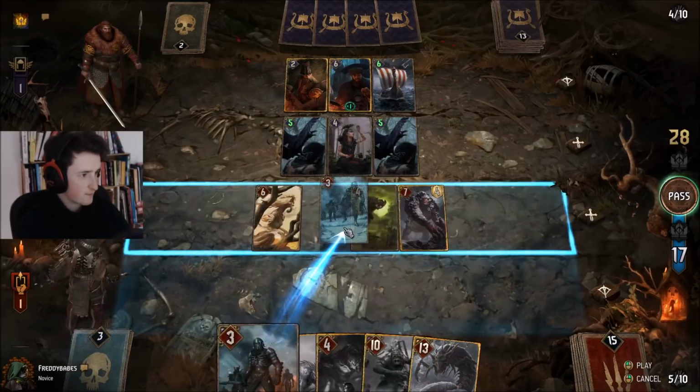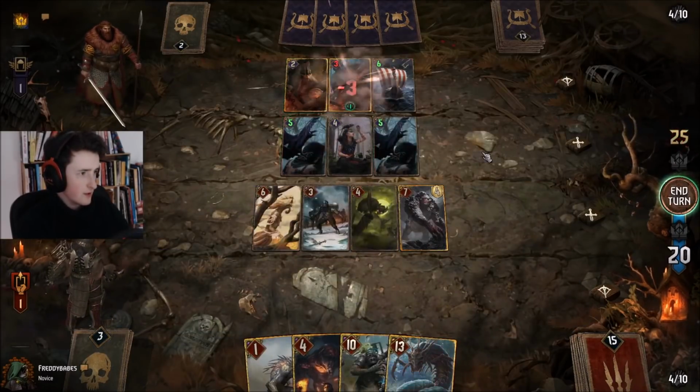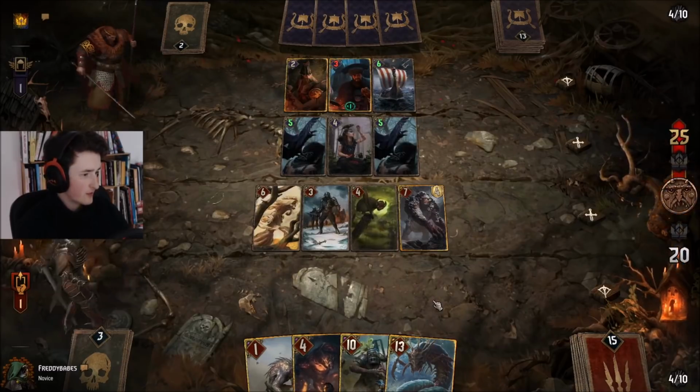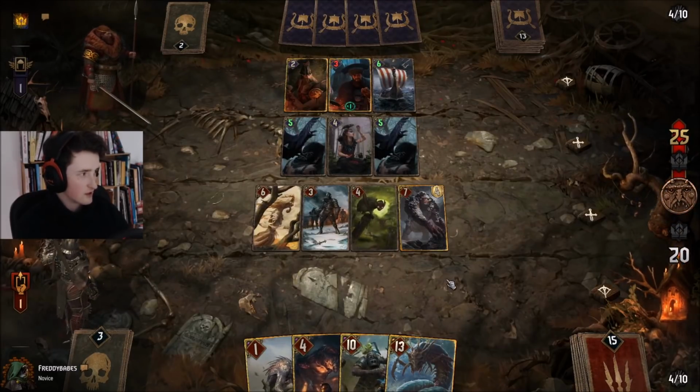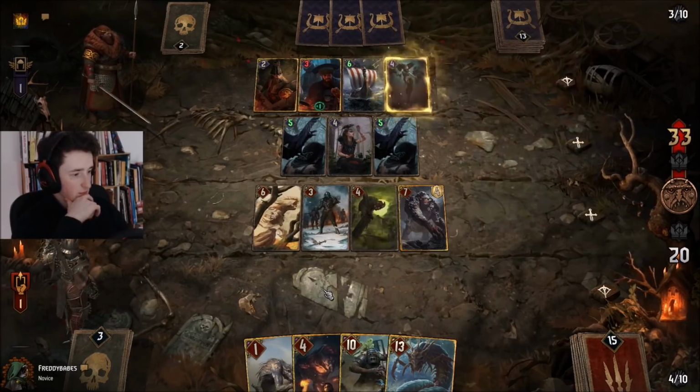Fair enough. Fair enough. Let's try to kill this Gremist. I mean, it shouldn't really be relevant because we're not giving bleeding to anything anymore. But it's probably better than setting up a kill on anything else.